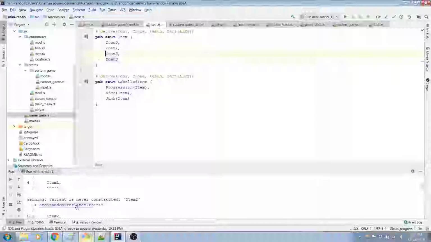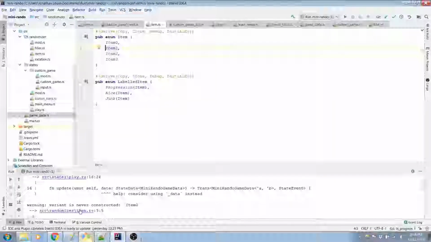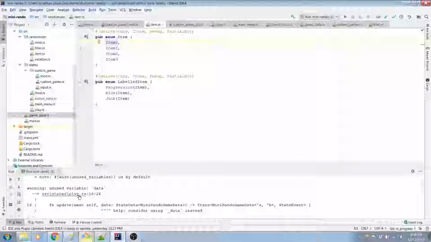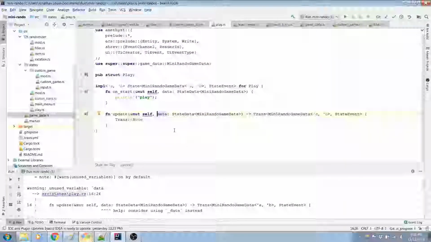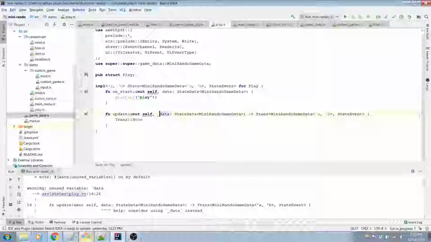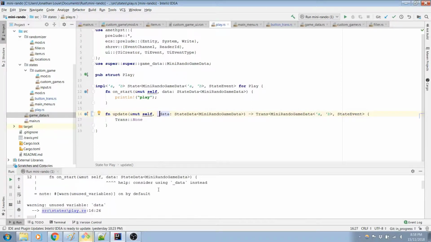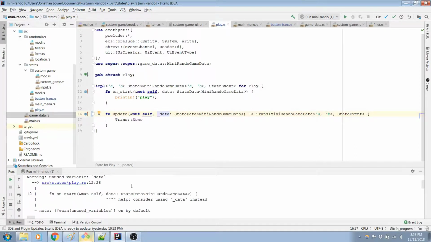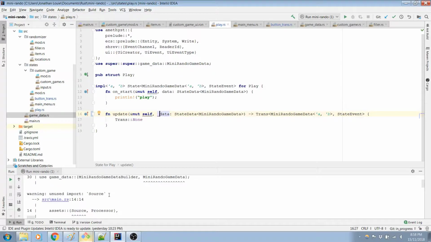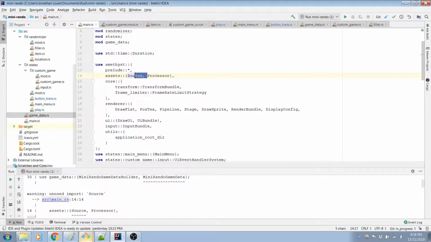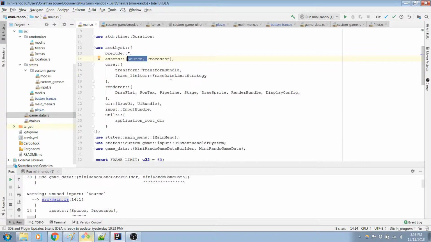This stuff I'm probably going to change the name of soonish. This I can probably deal with. Yeah, we'll do that for now. It'll be one less warning, and eventually I will have to use the state data here, I'm sure, but it'll be one less warning for now, and it'll be an easy change later. So I'm okay with doing that. Here's stuff that's not being used. That's important. So we'll do that.